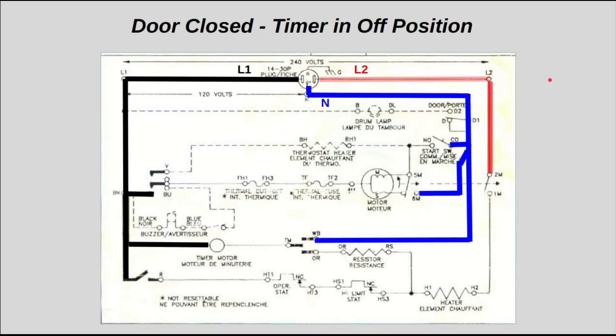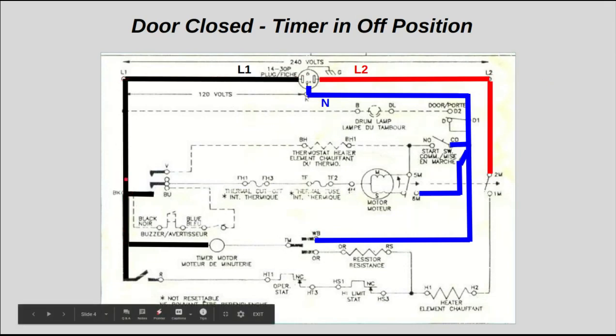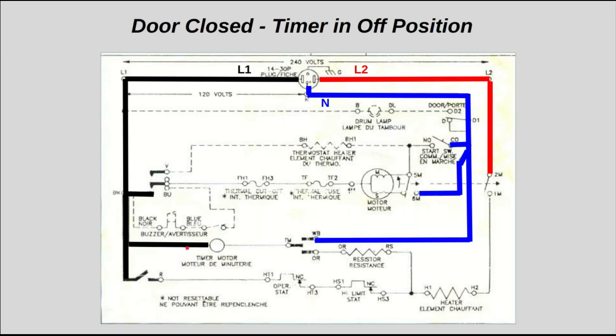Once you plug this dryer in, you have your L1 denoted in black over here that shows up by the BK terminal of your timer and on the left side of the timer motor. Your L2 shows up over here on one side of your centrifugal switch, and your neutral comes down over here and shows up on one side of your start switch, one side of your centrifugal switch for the motor windings, and also WB on your timer. So you're going to measure 120 volts from here to here, and of course you would measure 240 volts from here to here.